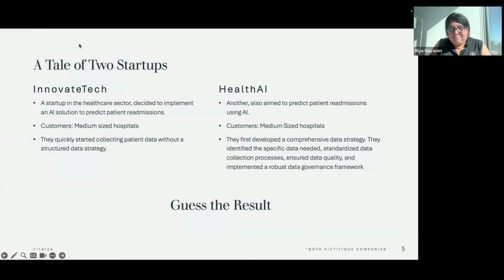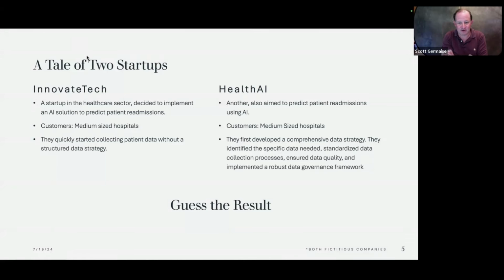Anyone else? Hi, this is Scott speaking. This is one of those horrible tension issues, because perfect is the enemy of the good, and sometimes I think Health AI was probably the technically right way to go in terms of safety, but it could be Innovate went faster, and they discovered what they didn't know faster and iterated, and maybe got to some answers more quickly. So it's a really tough call here.